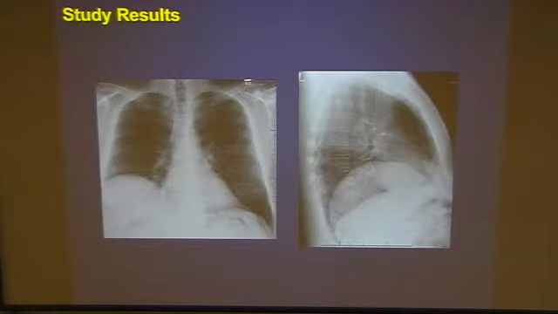E, F. Look at the fissures. Okay. Is there anything else for F? Okay. So you can try to see the fissures are usually not visible on the PA film except for the minor fissure. You can see a fine line. Maybe we're seeing it there. Okay. And then the major fissure runs diagonally. You can often see it better on the lateral.